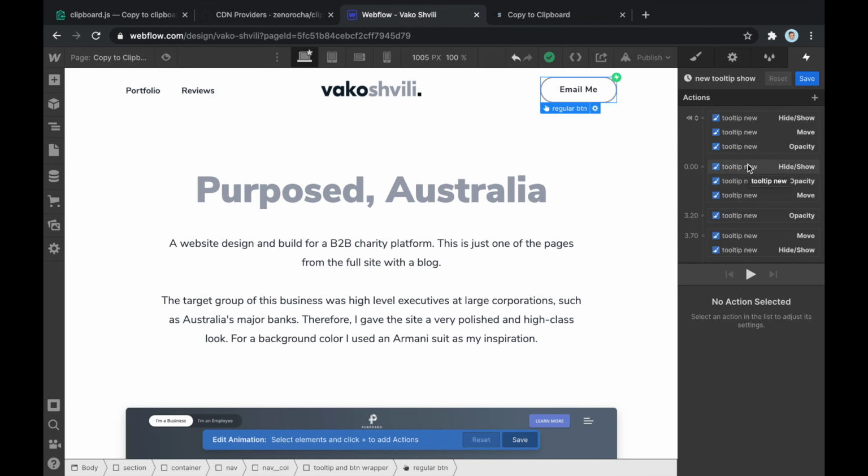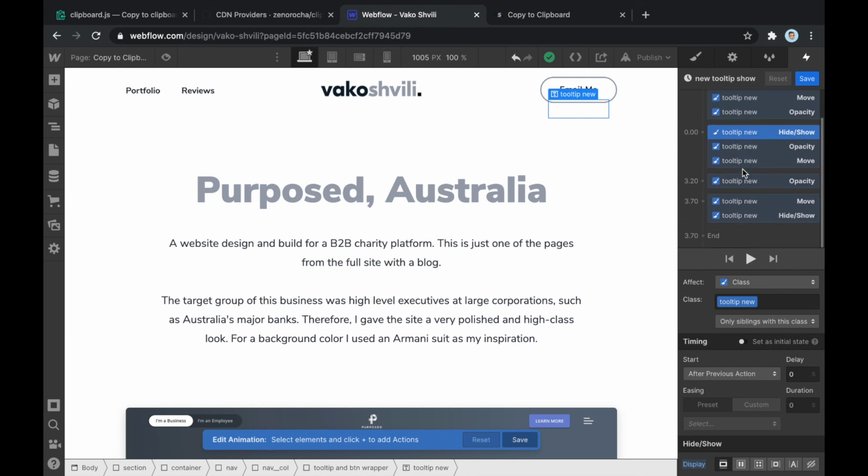So what we would do here is let that first JavaScript of the clipboard work and then have these guys animate. Right now it's animating right at the 0. So we're going to delay this a little so that the JavaScript runs first and then this happens, so they are not going at the same time.